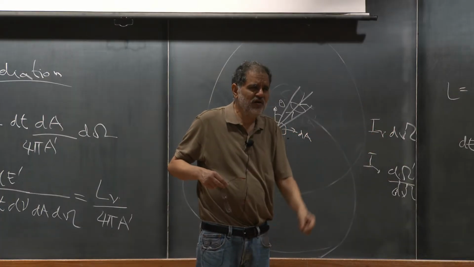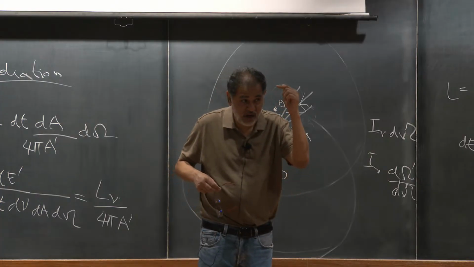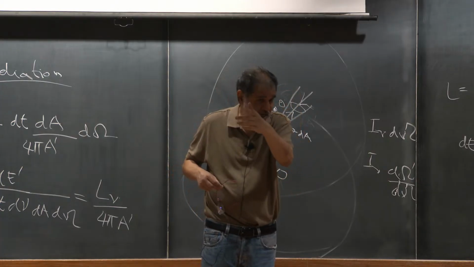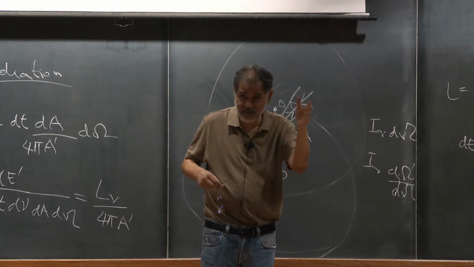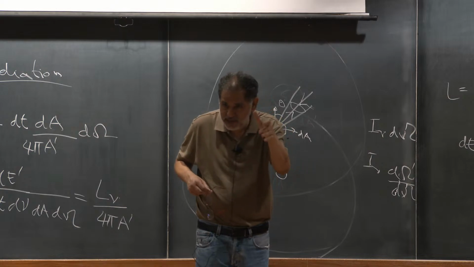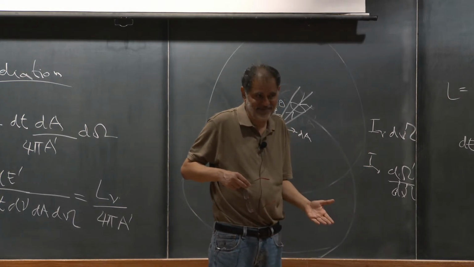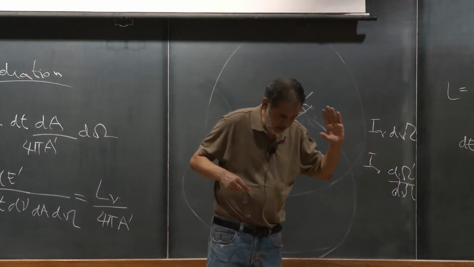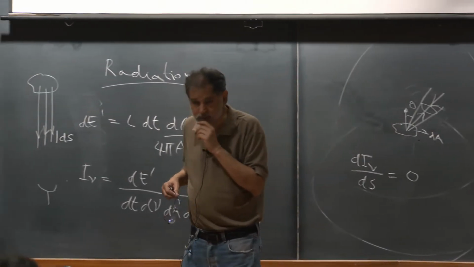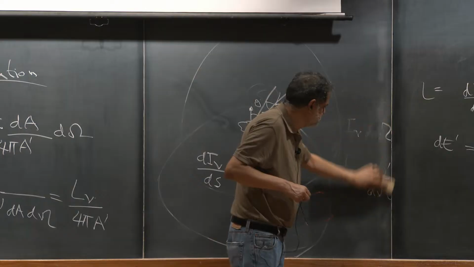Why doesn't the star burn your eyes, even though the brightness of a ray coming from the star is the same as that of the sun? It's not about the brightness of the ray. It's about how much energy your eye intercepts, because that's what will burn it. And that's much less, and that has to do with solid angle. Okay, good. So, is there any other point somebody wants to make?